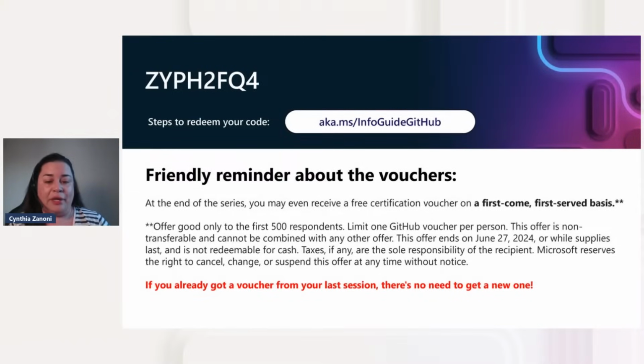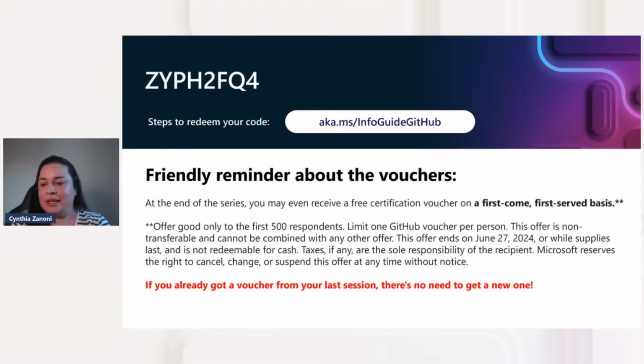So we are going to be here just for a few more seconds with the code. Our suggestion is to go now to the GitHub certification website to start the process to redeem your voucher and schedule your certification as soon as possible, to leverage this opportunity, because this voucher will give you 100% discount. In other words, you are going to have the GitHub Foundations exam for free. This is a great opportunity, and we are very happy to partner with GitHub to share this opportunity with our community.